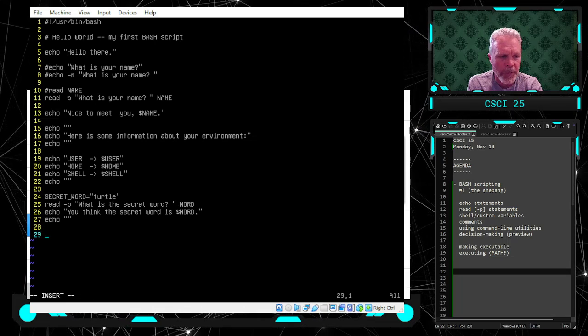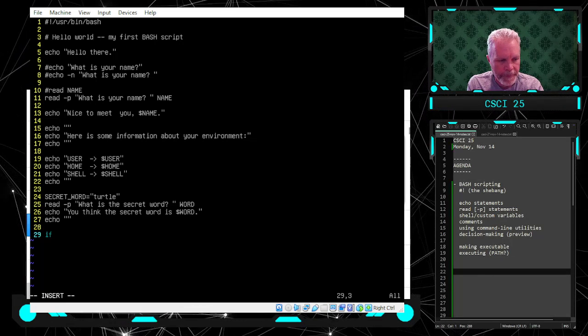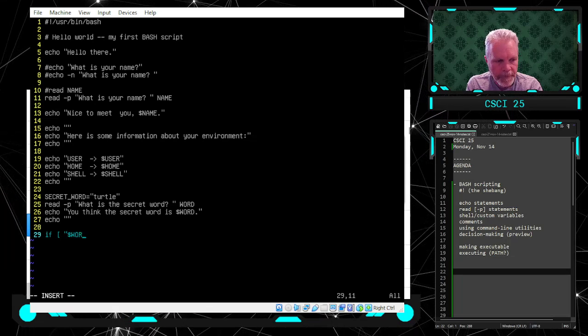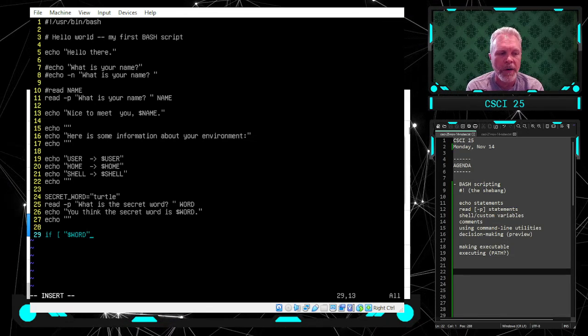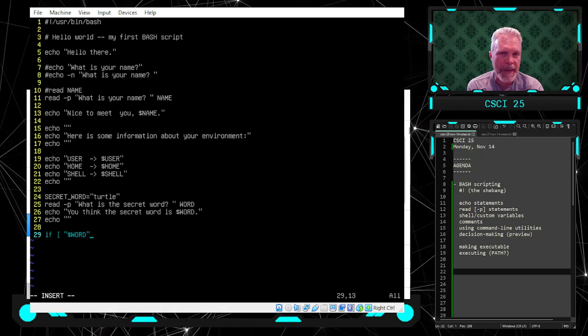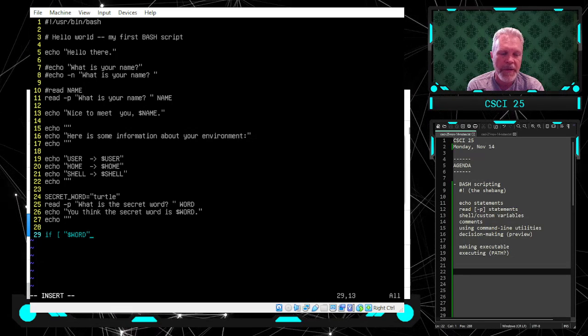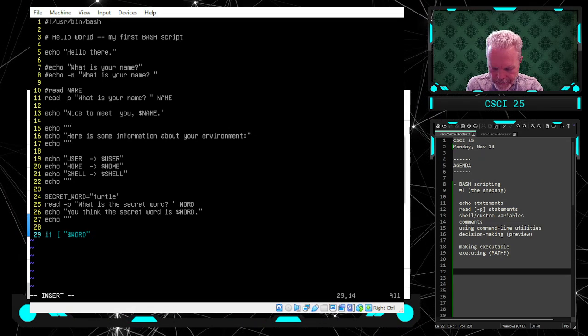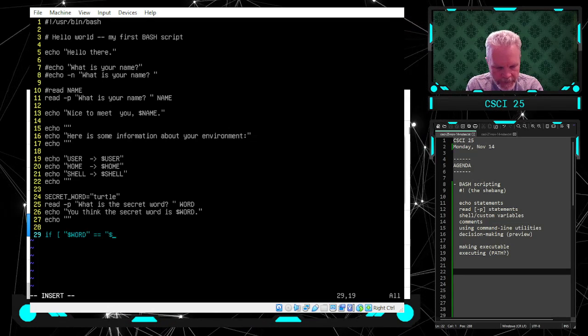And here's our little preview. So if... the quotes here are just in case someone types a space in their word. You usually want the quotes... equals the secret word.